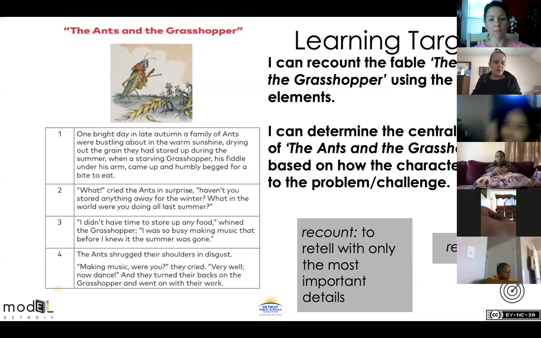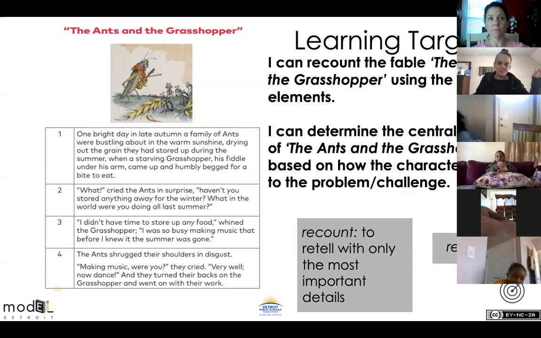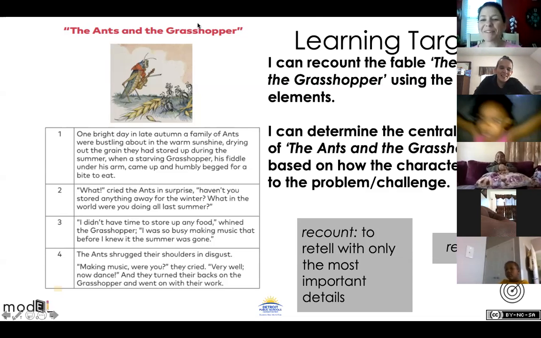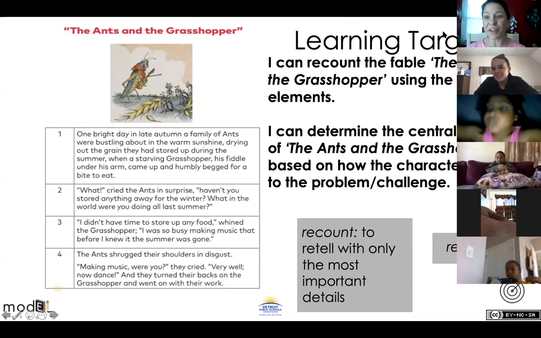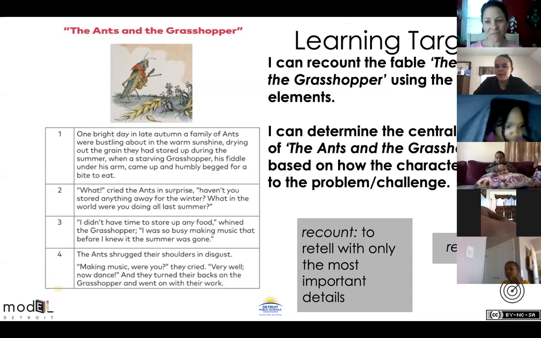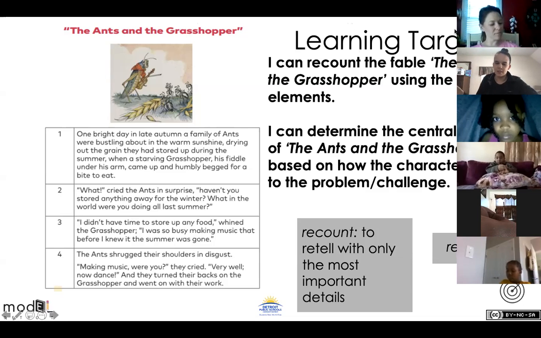What's another example of a fable? I'm trying to think of one that you guys would know. The 3 wolves. Three Little Pigs. Are you familiar with the 3 wolves and the pig? It's the 3 Little Pigs. The 3 little pigs and the wolf. Oh my goodness. Right. There is one though, I think, that they've remade into the 3 wolves, and the pig is the bad one. The pigs are the bad guys. There's different versions of it, is my point, that people write different versions of the same story.